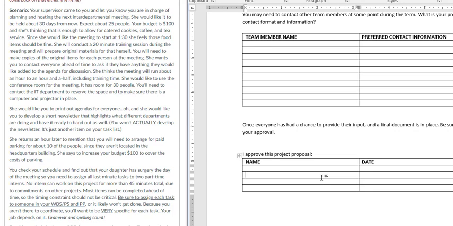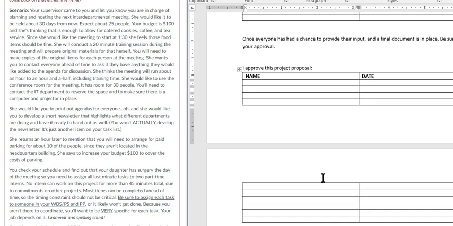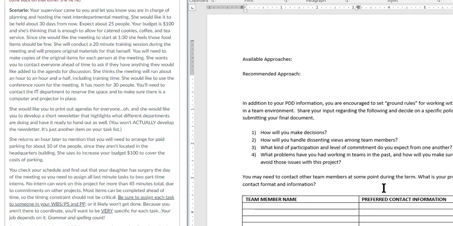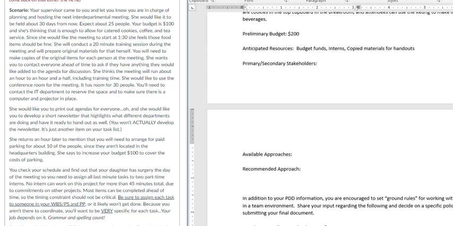Then, depending upon who needs to approve the project, their names would be listed with their signature and the date of signing so that you can move forward. I encourage you strongly not to move forward without having this approval in place, because you don't want it to come back and bite you with, well, I never said to do that. It makes it very clear, and the steps are understood by all involved. So I'll finish this. I'm not going to list these bottom areas, but I'll list these last couple of items, and then we'll take a look at the entire thing one more time.